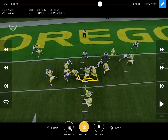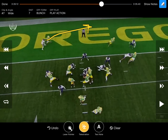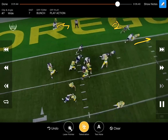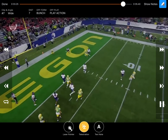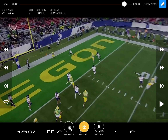O-line, they know their gap to their left, and can't be too aggressive there. You even got a crosser here. So you've got a smash, which would be your first read, and a crosser working across it as well. Now Bo Nix is getting out of the pocket. You look one, two, three. Great read here by the receiver working the back of the end zone. He sees guys just running to the flats, so let's go ahead and settle down. No rush, read the coverage, they can't see me, find open space. Wide open in the back of the end zone on this play action for a touchdown.